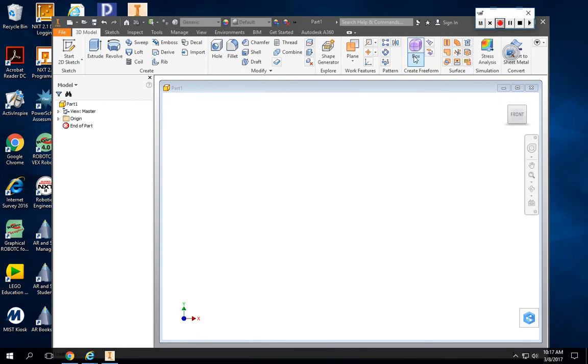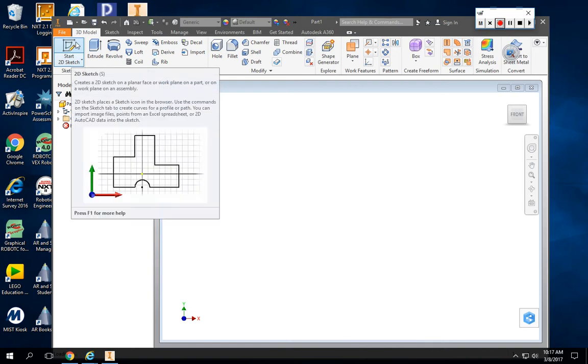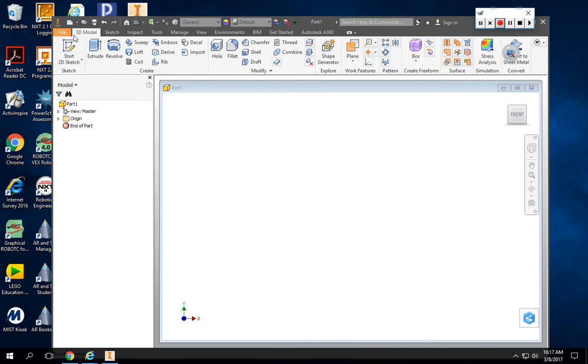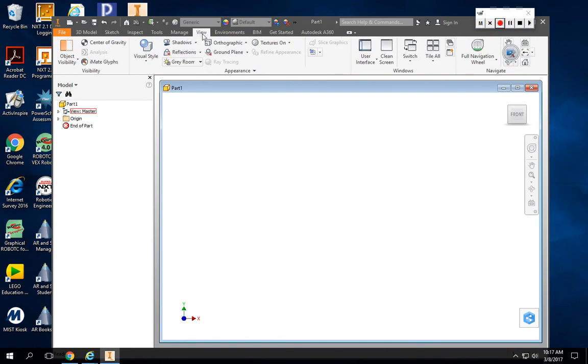Alrighty, first thing we want to do is start a 2D sketch. Well, hang on, let's talk about the stuff up here. This area over here is called your browser, and if you don't have a browser, you're going to go to View and User Interface, because it looks like the little browser over here.